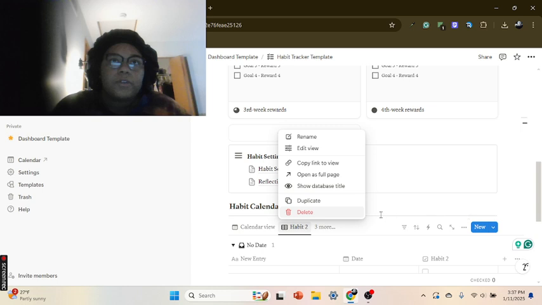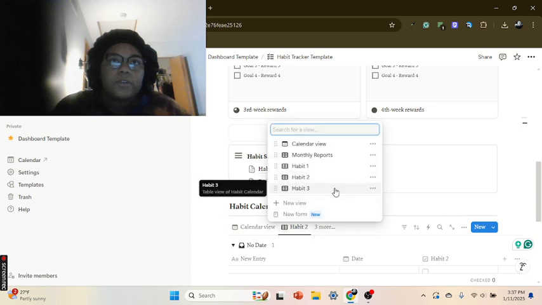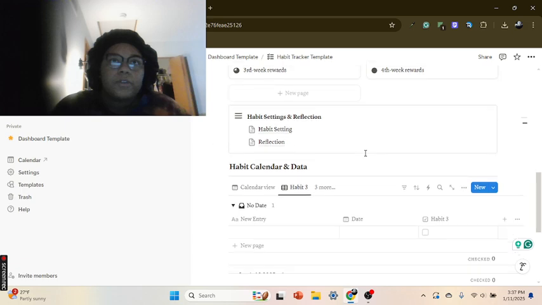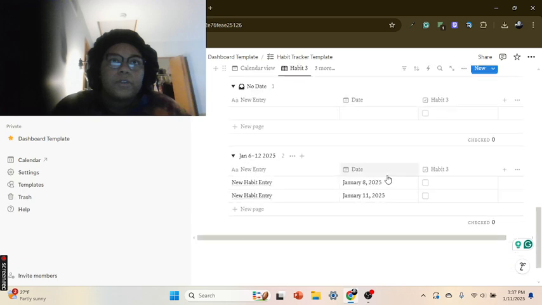I don't think I need to go into any more detail on habit 3, because it's just the same thing I showed you before with the 2 habit entries that you can just change the date of each entry, and how much you are calculated for each one. And yeah, that is it.